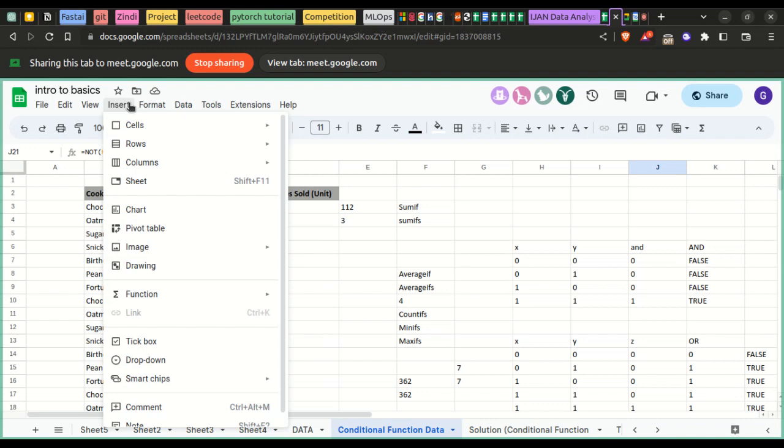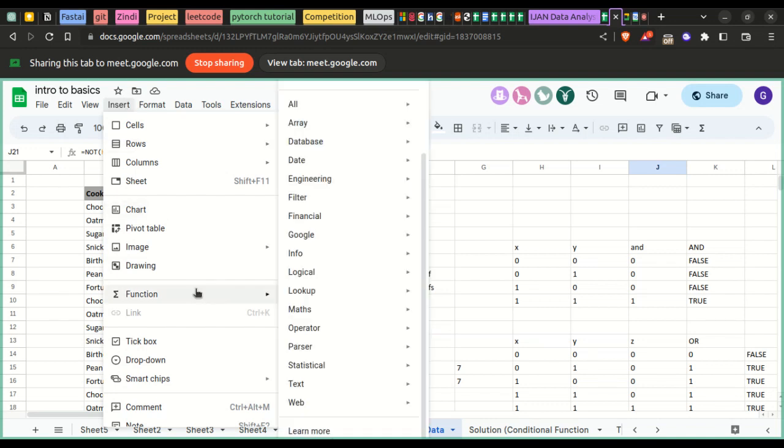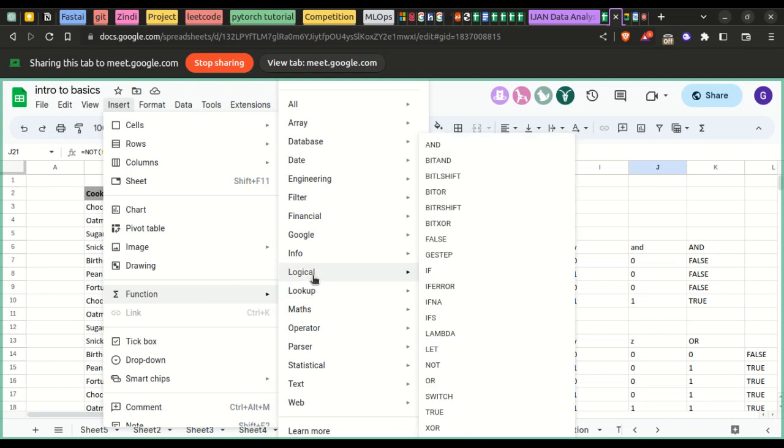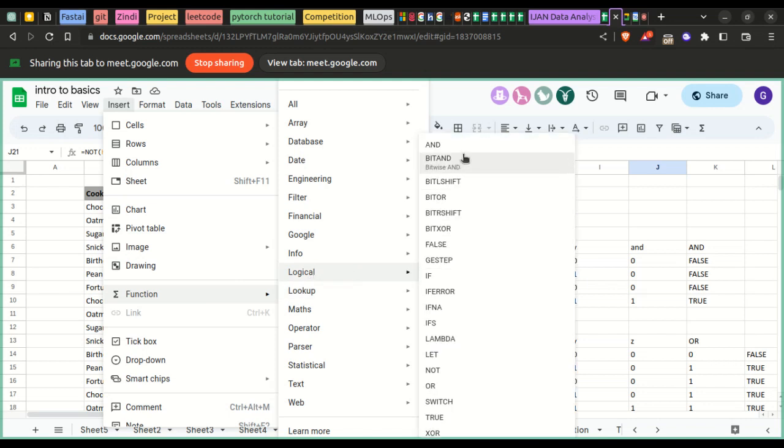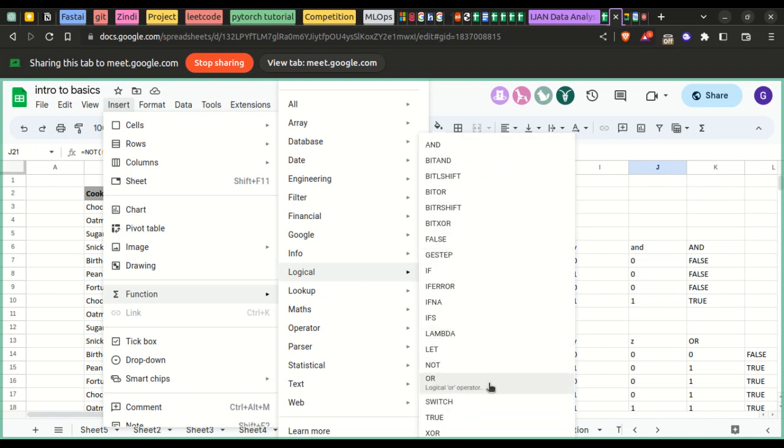Oh, okay. So this is it here. This is like the general place where you can easily get it. Functions, you come here, then you see logical. Of course, there are a lot of them. I just decided to pick the basic ones, the most simple ones that are easy to grab: the IF, the AND, the OR, and the NOT. So these are the ones we get. Then also we'll be using IF. So these are the ones that are easy to work with, and later on we'll be working with the rest.